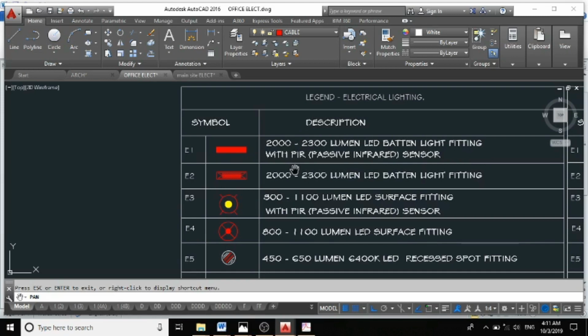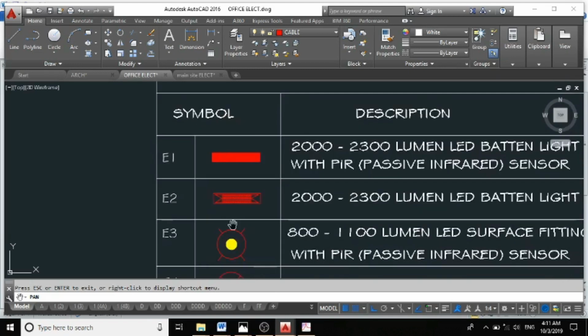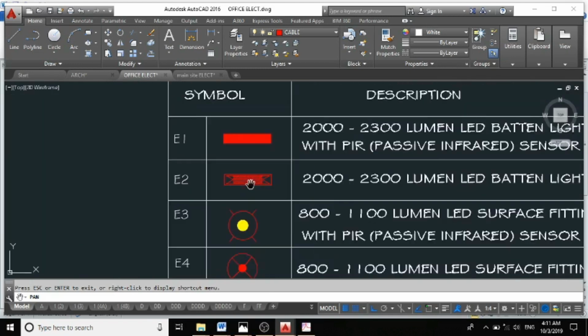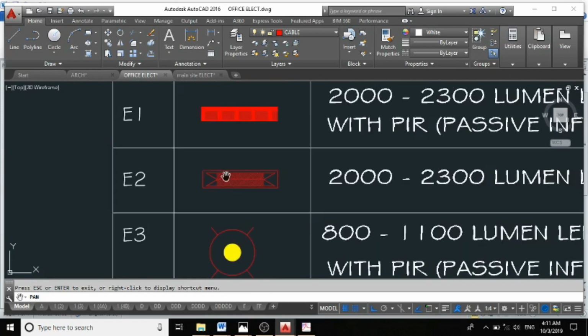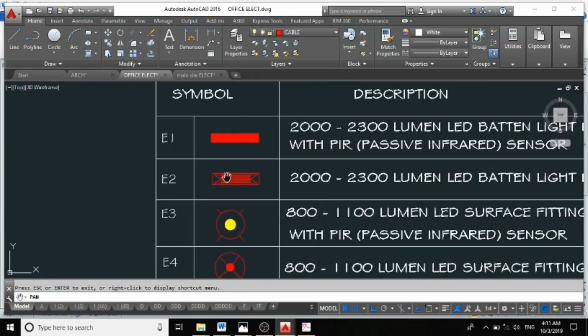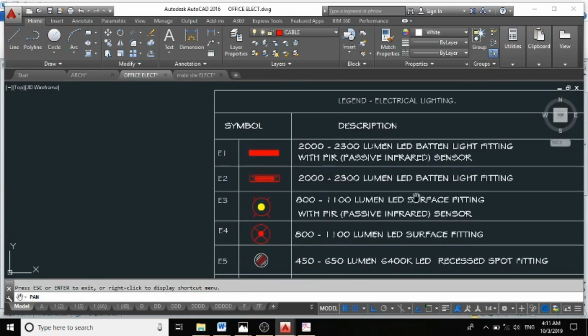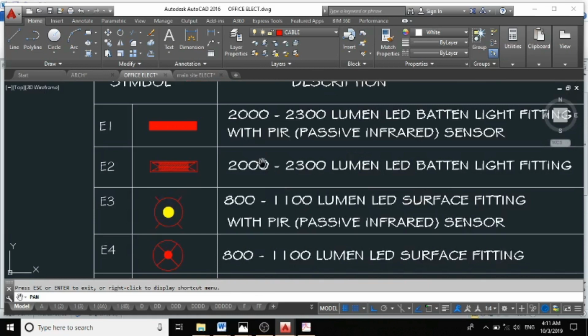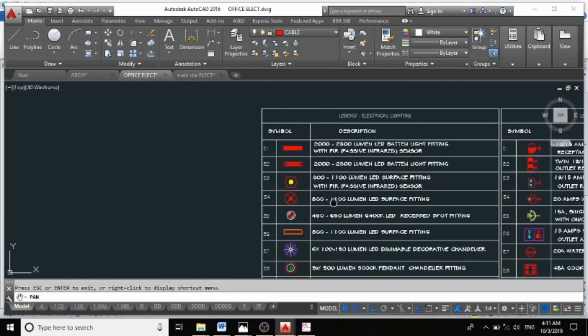PIR sensor is simply a presence detector sensor using a passive infrared technology. Another symbol in the legend is this one, which is partly arched. It's almost of the similar fixtures, just that it's not having a PIR sensor. So this is what a legend looks like.